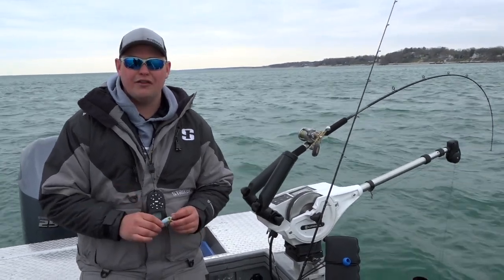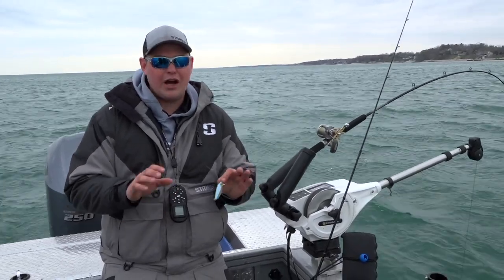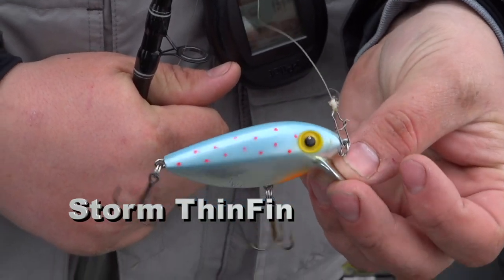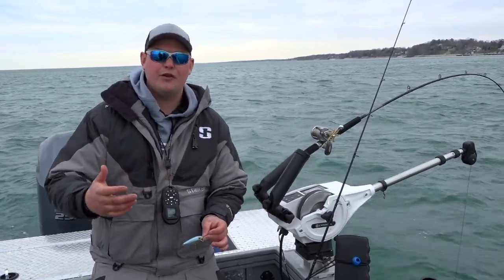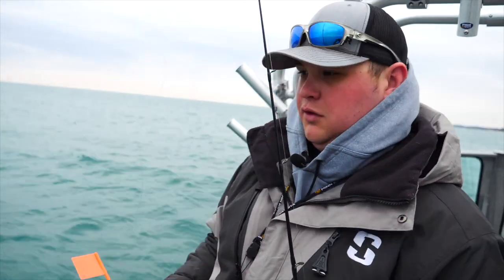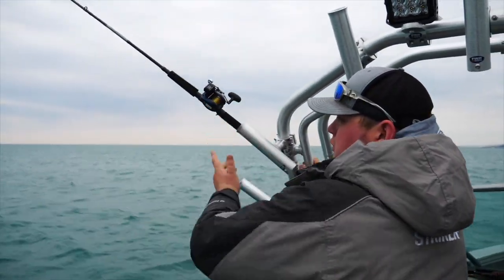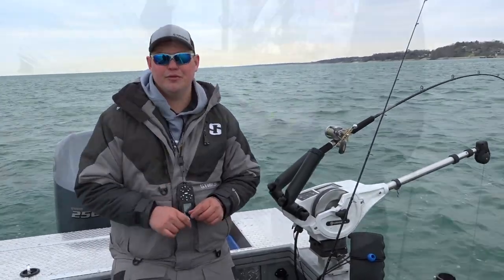But one of the things that I love to fish in the spring are body style baits. Primarily when we're fishing the shallow water. Right now we're in that 15 to 20 feet of water. We're using body baits. Things like the Maglet 3.5, or in this case, this is actually a thin fin. We're flat lining them behind the back of the boat, meaning that we're putting about 30, 40 feet of line out, hooking them up to an offshore tackle planer board, and sending them out to the side. But what the planer boards do is allow you to stack multiple lines aside, where we can put 3-4 lines on either side of the boat, really cover that water column, cover as much water as possible to try to get as many fish in the boat as possible.